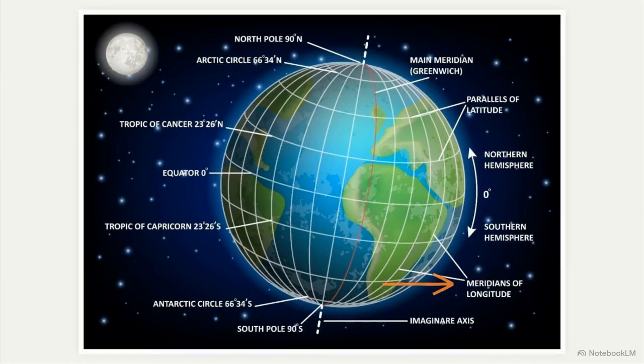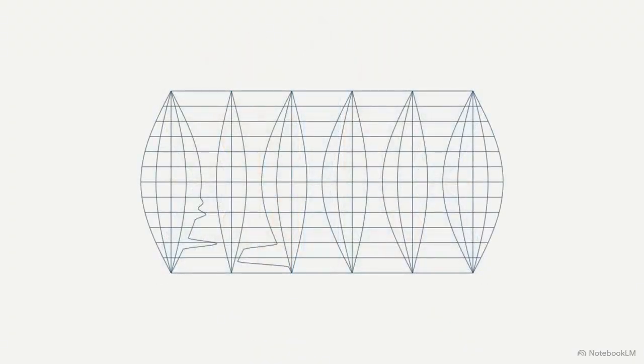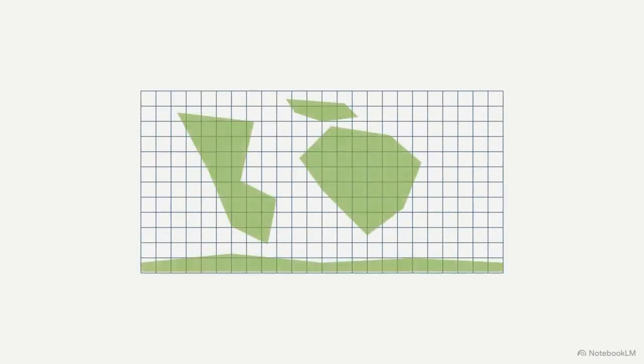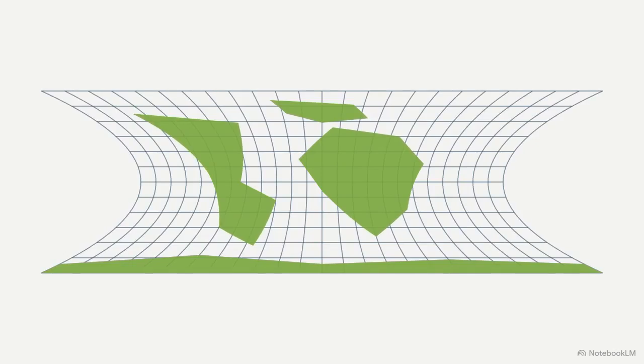Finally, intersecting vertical longitudes, or meridians, create exact mathematical coordinates. This complete invisible grid allows us to mathematically pinpoint any location on the planet and predict its environment before we ever arrive. Since we can't carry globes everywhere, we have to flatten this 3D sphere onto a 2-dimensional piece of paper. Taking the skin off a sphere and laying it flat always stretches and distorts the shapes of the landmasses.